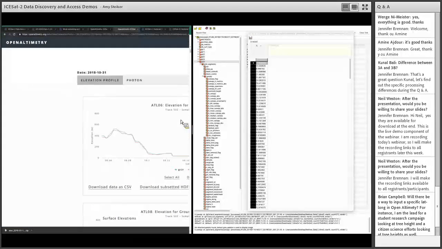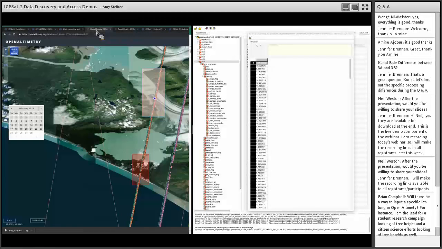It looks like I can see some elevation across that glacier terminus, so a profile across that. So this is a really nice way to get started in OpenAltimetry if you want to view these, just to get a sense of the data. And the other nice thing about it is you can share interesting features with your colleagues, and you can share them publicly. So this is just, again, a nice feature that OpenAltimetry has.